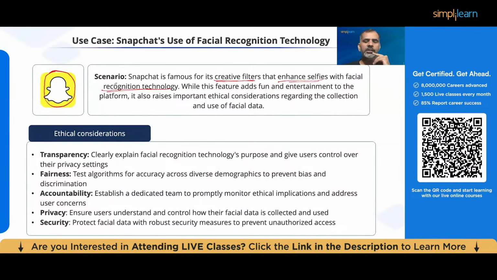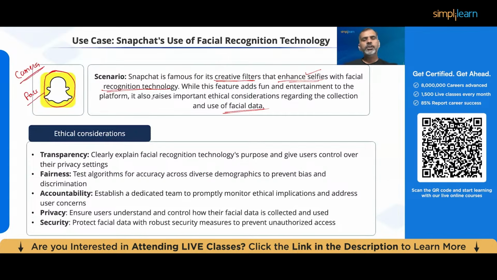Now, while doing this, it has to access your face. So, it has to access your camera first. When you put the camera to your face, it will take the facial image. Now it is going to use your facial data. That's very important. It is going to use your facial data for applying all these features or functions on it. Whether that can enhance your selfie, or you can add some props on your face, whatever you do. But at the end of the day, you need to give permission to access the camera, and then it is going to take the image of your face.